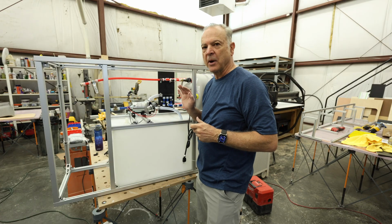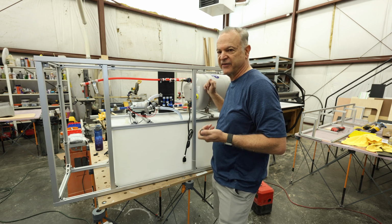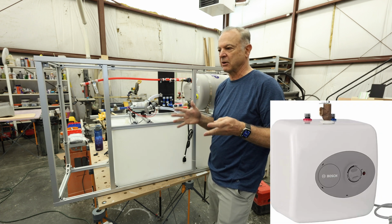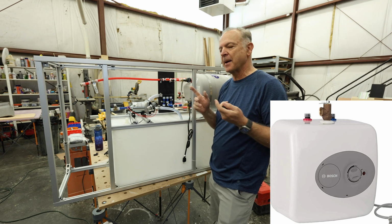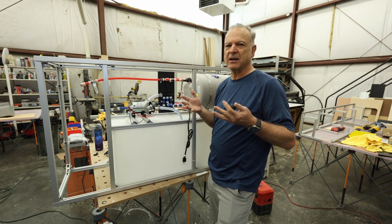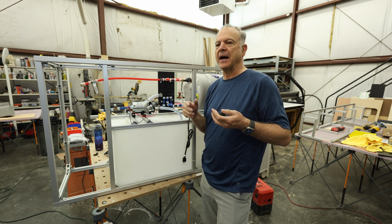Now, one thing I want to talk about is this water heater. So this is an IsoTemp 4-gallon water heater, 15-liter. Now, a lot of people you'll see in van builds use the Bosch electric water heaters. They're not terrible, but here's a couple of drawbacks to those. So they're really not made for mobile applications. So although they will work over time, they could develop leaks, or the inside of them is glass, and that can crack.